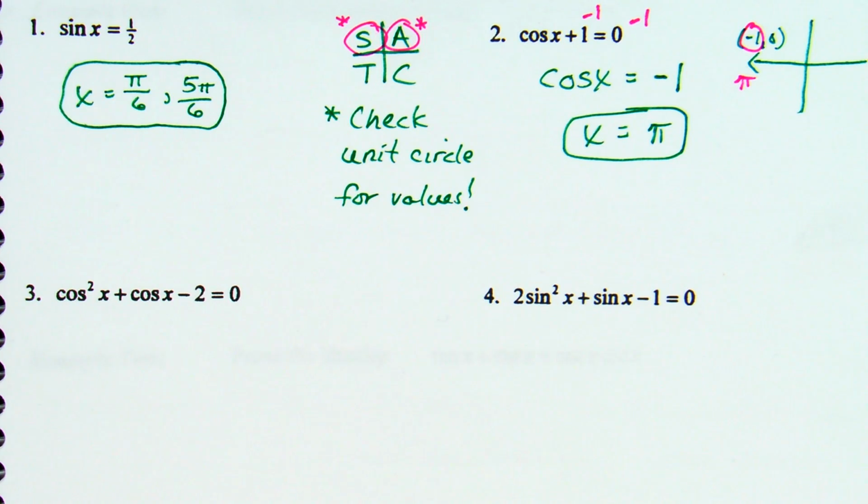Okay. Basically, this is a quadratic trig function. So if you have a quadratic trig function, we want to set it equal to 0 and factor. 2 parentheses. If x squared gets split into x times x, what's cosine x squared? Cosine squared x gets split into cosine x times cosine x. And those numbers are still plus 2 and minus 1.